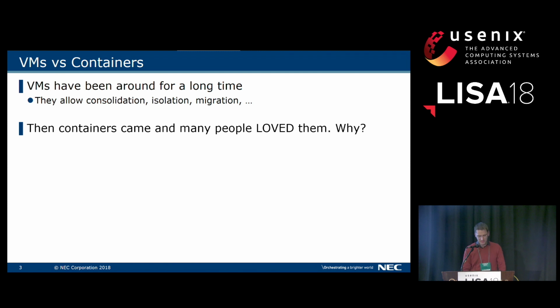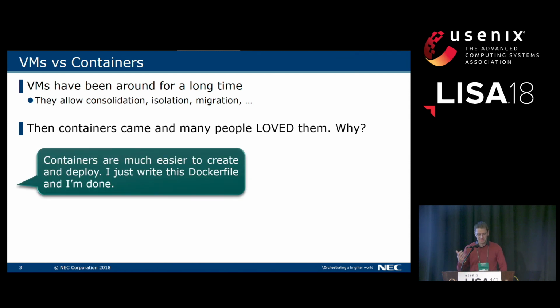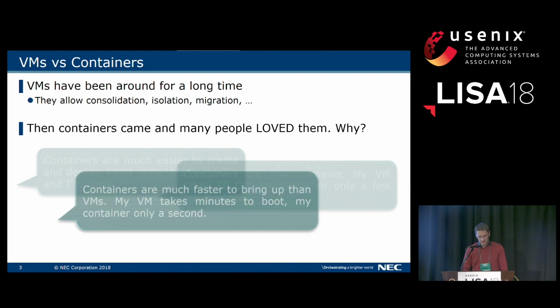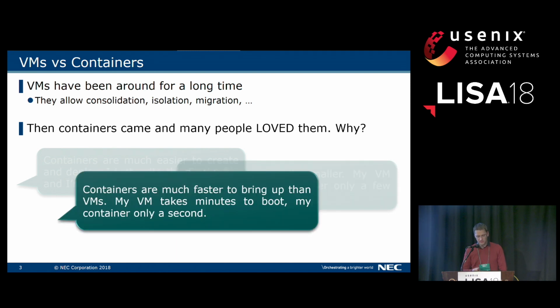So, for example, I hear things like containers are much easier to create and deploy. I just write this Dockerfile and I'm done. Or containers are much smaller than VMs. My VM takes 10 gigabytes, my container only a few hundred megabytes. Or another one is containers are much faster to bring up than my VMs. My VM takes minutes to boot and my container only a second.